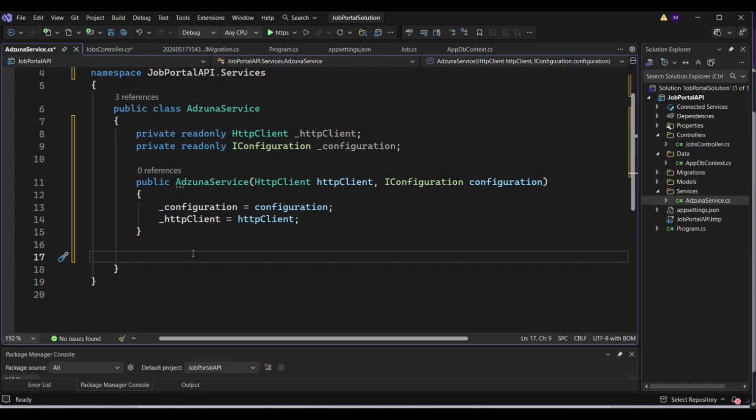Okay, so we are going to create a method here to search for jobs from the Adzuna API. So again, I'm going to use async here so that it doesn't freeze my application while it's busy searching for these jobs here.